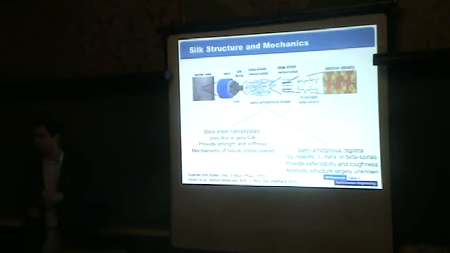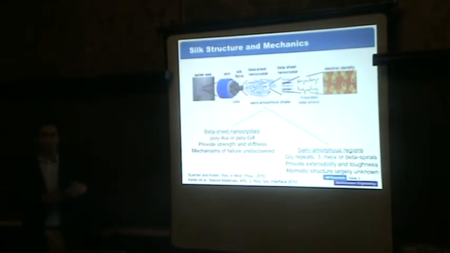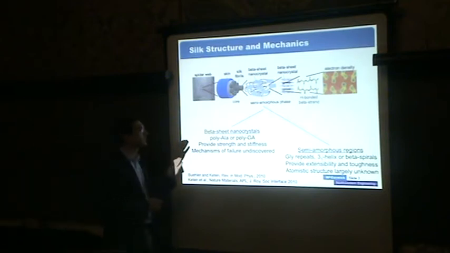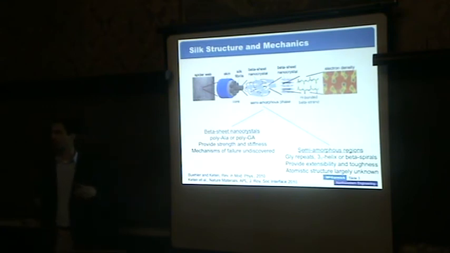And I will go back to the case of spider silk and then expand on all of these different problems, kind of drawing analogies between different structures. So in the case of spider silk, in the last lecture I talked about these nanocrystals, beta sheet nanocrystals, but I really didn't discuss anything about the amorphous phases. So now I'm going to talk a little bit about the amorphous structure of silk and how that plays a role in the overall mechanical behavior.